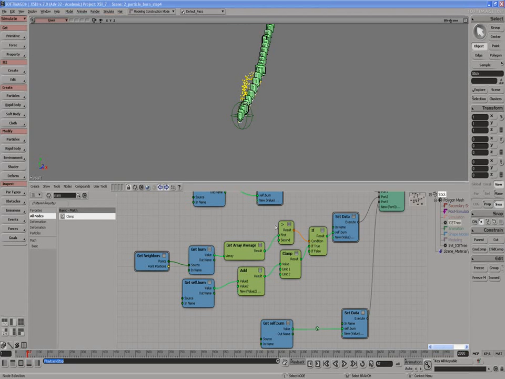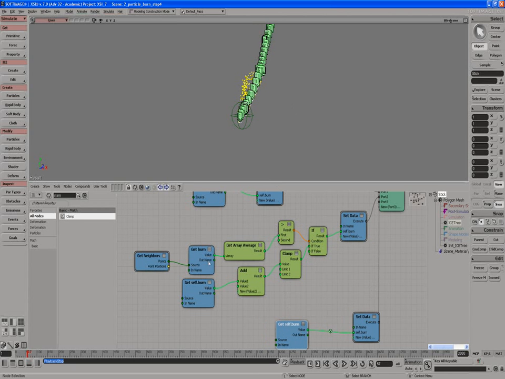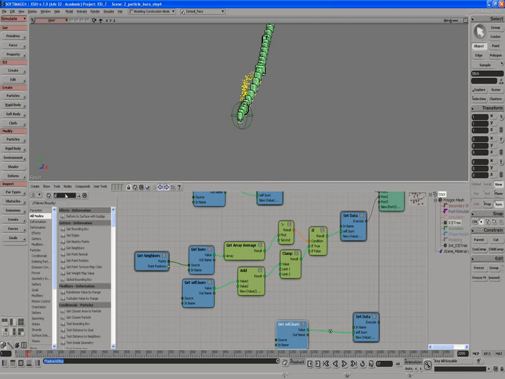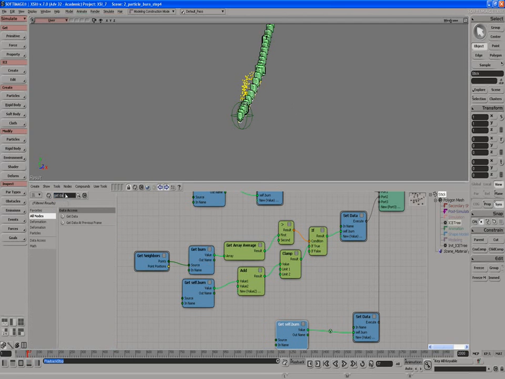So the next effect we're going to create for this is the burnout effect. Just as we did with the burn effect, we're going to have a new custom value set. We're going to call this fuel, and we're going to have this decrease once the particles reach a value of 1. So to do that, we're going to make a new get and set node. So we get a get data, a set data.